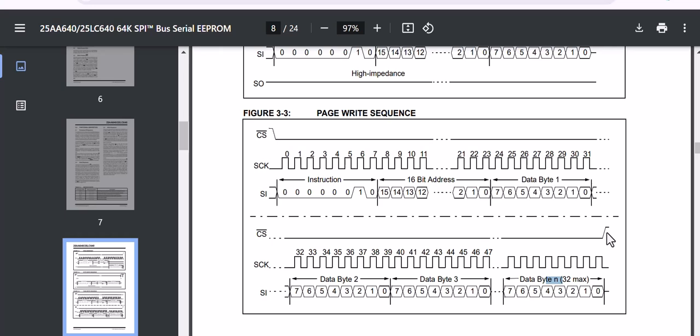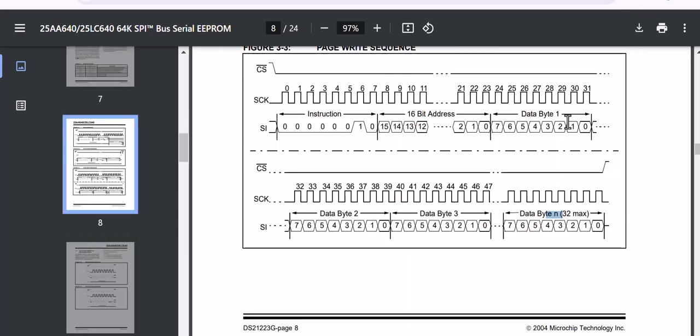It is not like that it is only for memory. SPI protocols can be used for an ADC or any other peripherals.